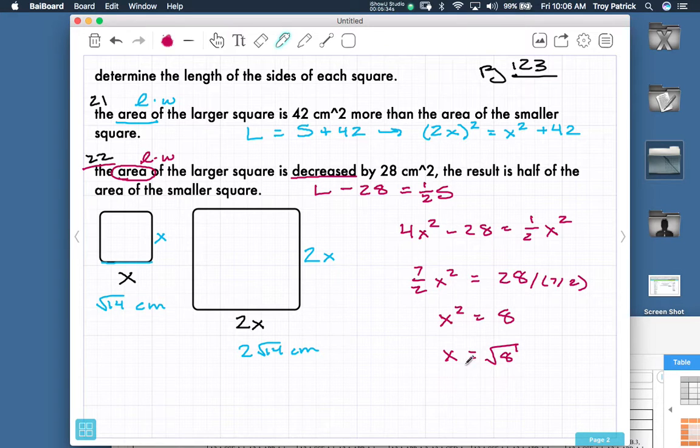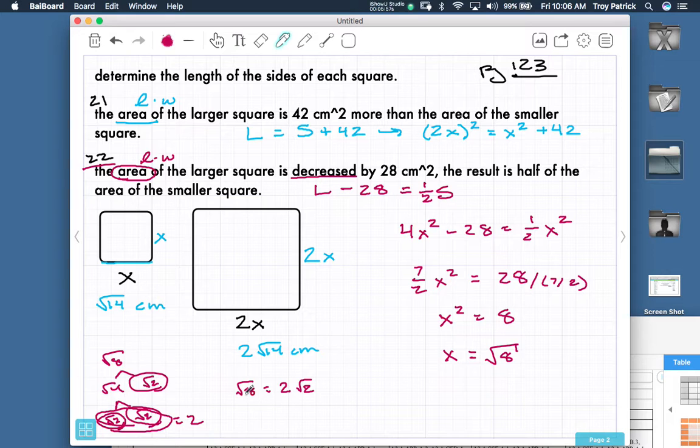Okay? The square root of 8 over here in the corner is 4 times 2, circle the 2. A 4 is 2 times 2, so we have 2 times 2 times 2 to be 8. So that means that the square root of 2 times the square root of 2 times the square root of 2 is 8. When we have a pair of 2's, square root of 2 times the square root of 2, that's equal to 2. So the square root of 8 should be 2 times the square root of 2.